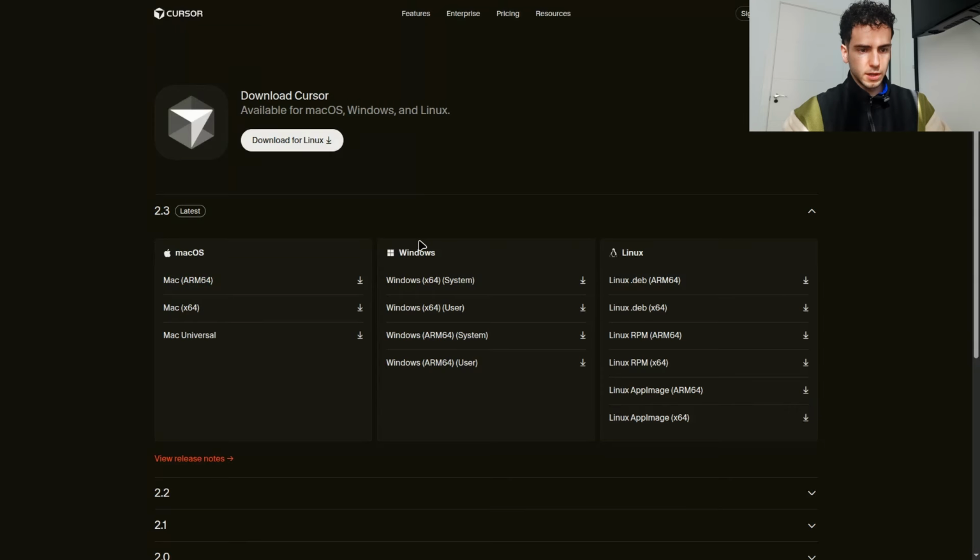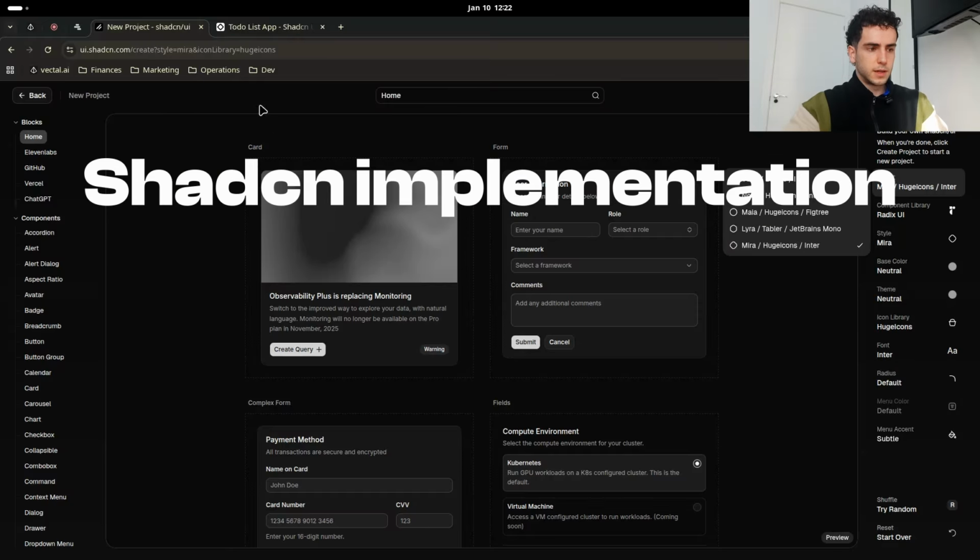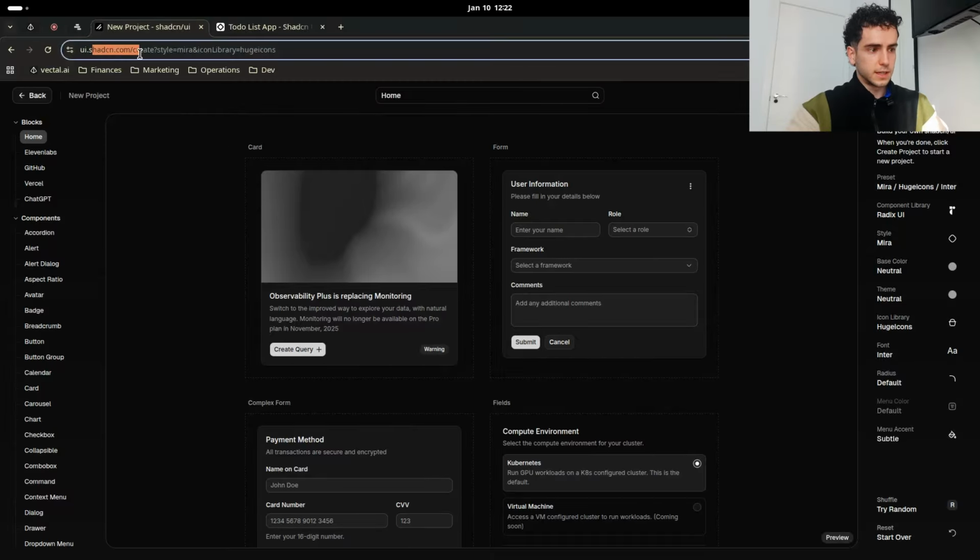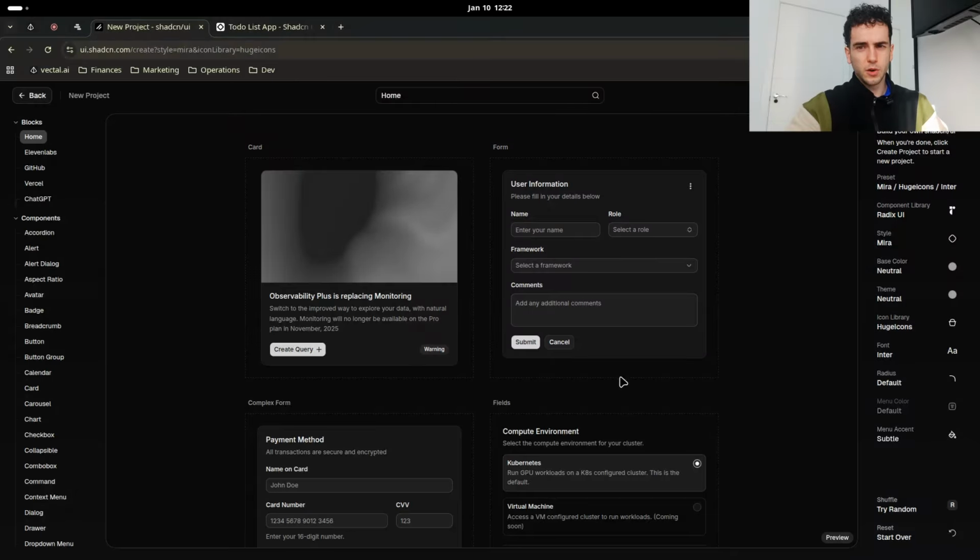You will download an installer. You execute that and it will be installed in your system. So I've done that previously. So once you have installed Node.js and Cursor, you can come here to Shadcn/create and create how your brand, or your website, will look like.